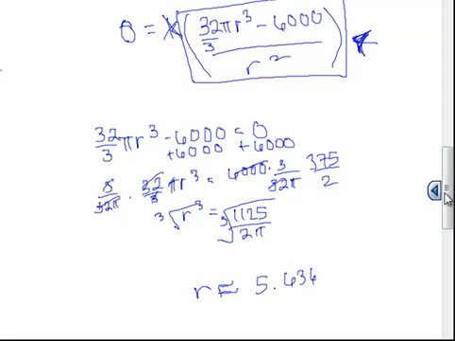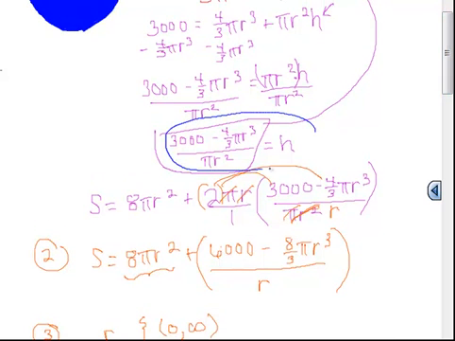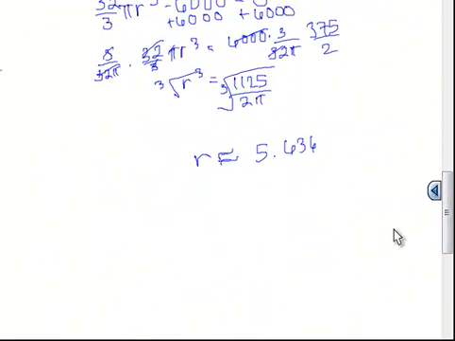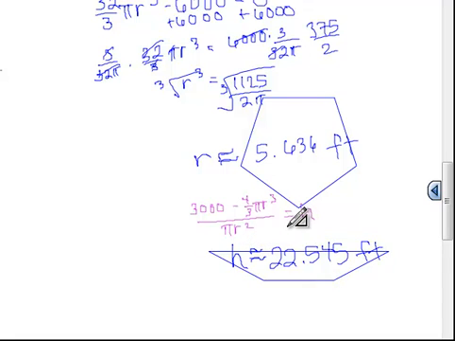And then now what you can go ahead and do, and this is way back up here, I'm going to scroll up. This equation right here, I can now use, so I'm going to take it down and plug in this 5.636 into this whole entire equation for my r's, and what you will get for h when you do that is approximately 22.545 feet. So once again, revisiting what we did, this radius of a tank and this height of a tank are what's going to get us a 3,000 cubic foot volume tank, and also the smallest surface area possible in this situation, which would make our cost the smallest.